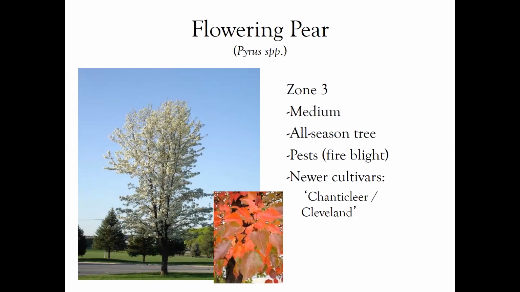So we used to recommend this a lot. I don't recommend it that much anymore because it was kind of overplanted. They tend to have about a 20-year life cycle in most landscapes. Certainly there are older ones, but typically once they hit about 20 years, they kind of disintegrate and start to die back. And there's just other trees that we can use out there that I think will give us the same value, but with fewer problems. They also tend to have really, really narrow branch angles, and they tend to kind of self-destruct as they get older.